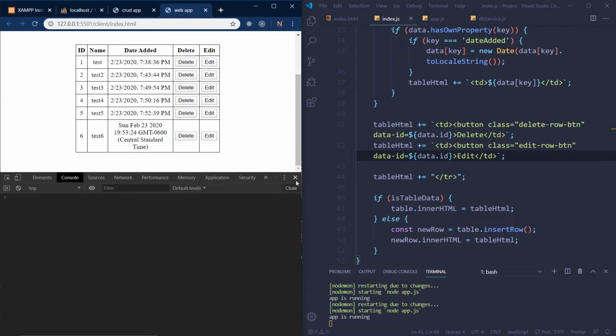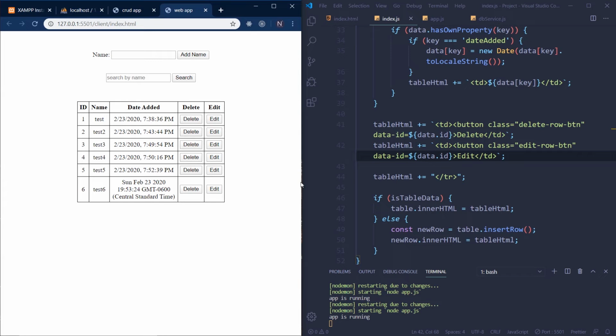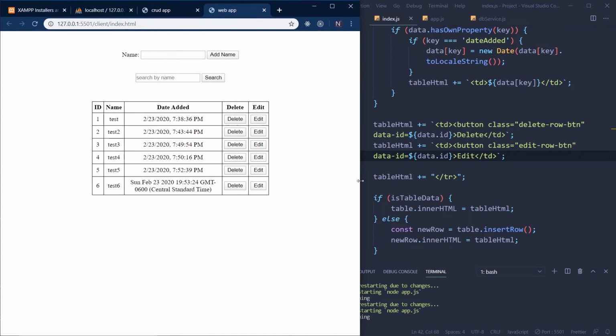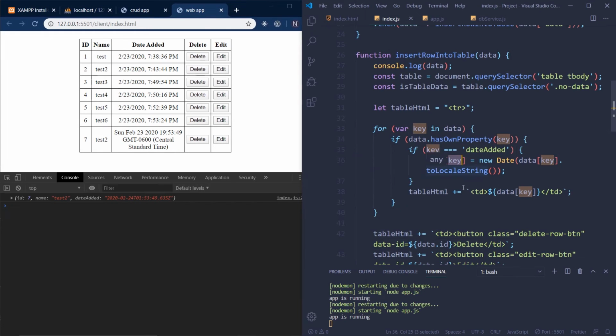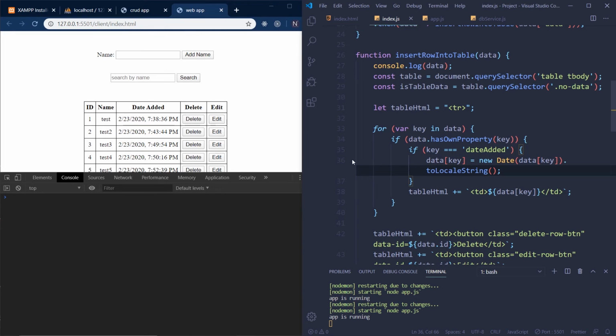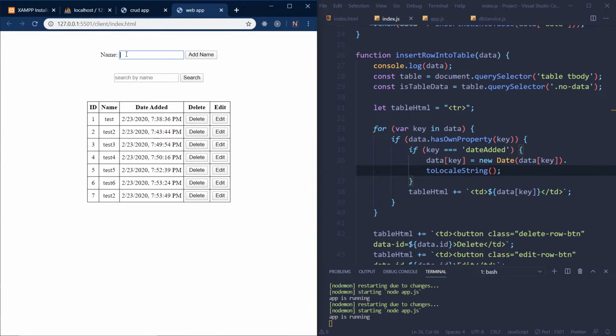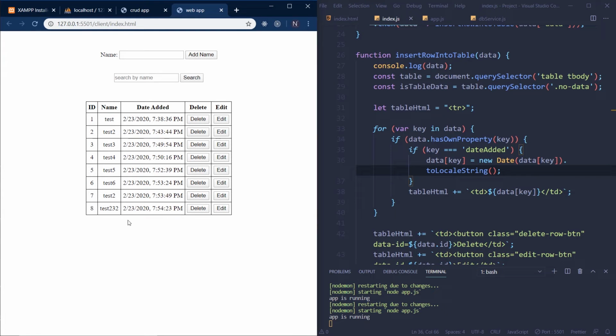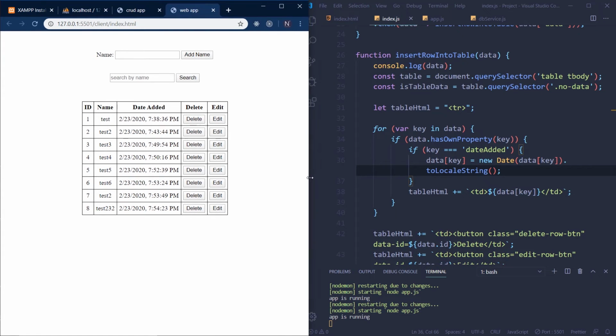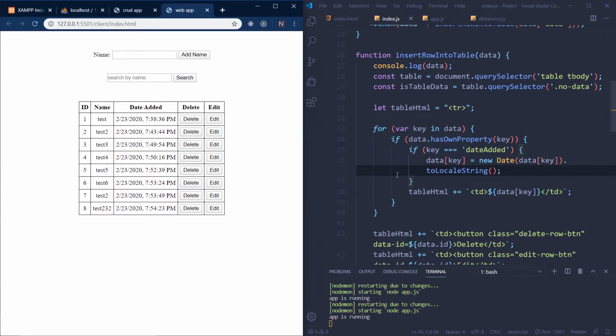Awesome. Oh, let's see here. What is with our... Oh, our date time is wrong. Okay, so I made a mistake here. New Date, the ending parenthesis should have been after the key. All right, so let's see if that will be fixed now. So we can say test. All right, perfect. So our insert is working now. So let's get the delete working so that we don't have a bunch of data just keep popping up on us, so we can maintain it.